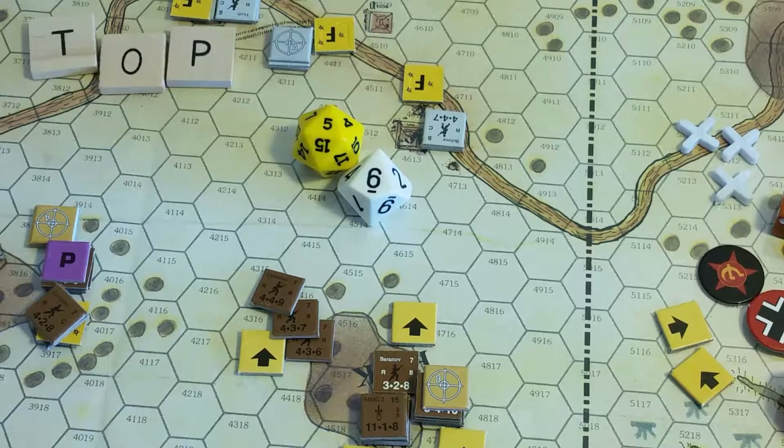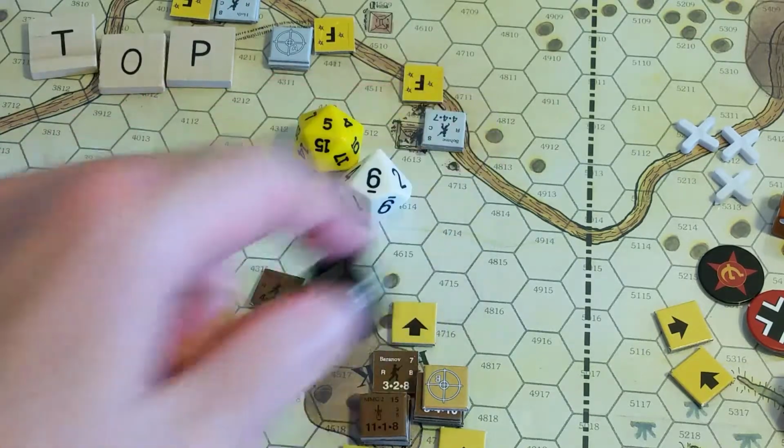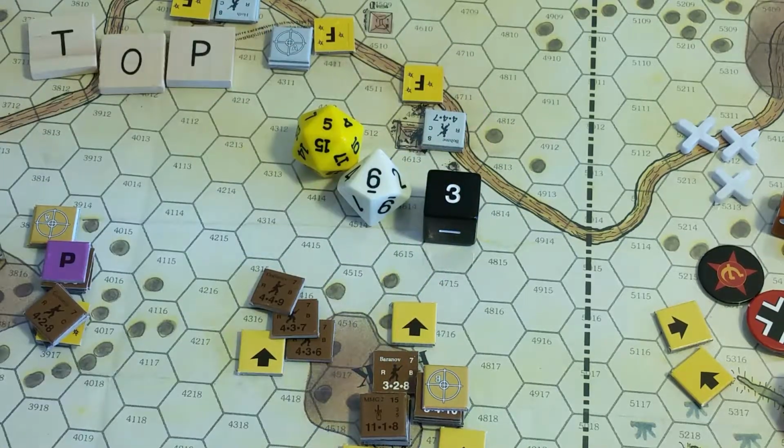I do think it's just -1 for that tree. There's no range, no improved position. Yeah, it is, so it's +1 for the intervening tree. I believe that's it. Germans are not in the down position. Oh, the observing unit did move. That's why it's marked. So that's +2. Okay, so we're already up to 3. Let's see what helps them.